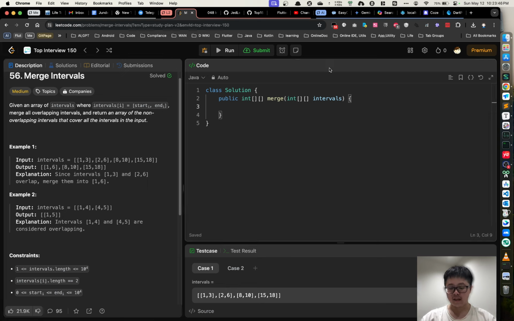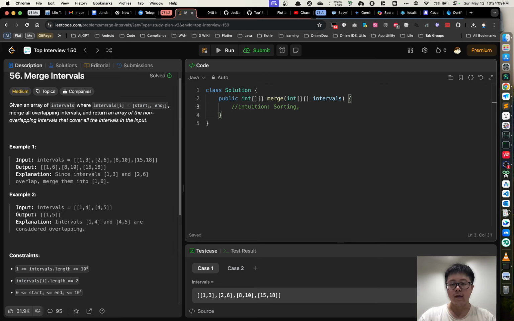Next, let's get started with our introduction to solve the problem. We can handle this problem in two steps. The first step is sorting. We can sort the intervals based on their starting values, and this would allow us to easily check for overlaps as we iterate through the sorted list.